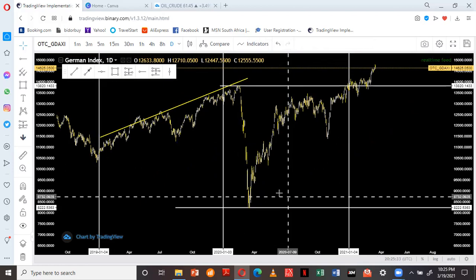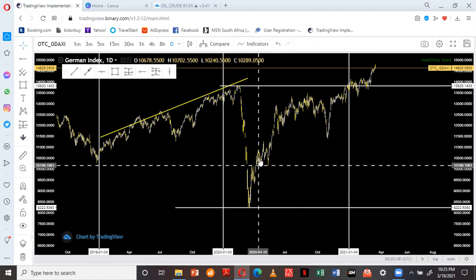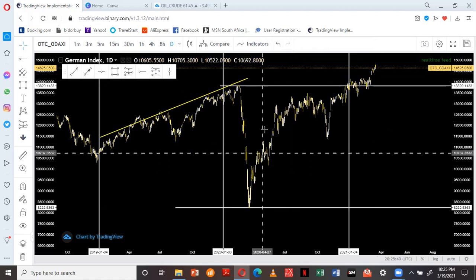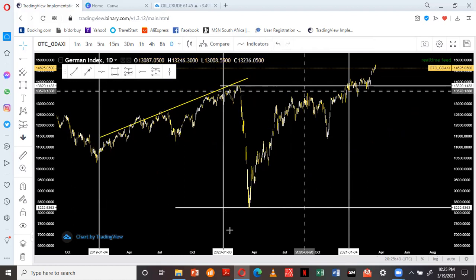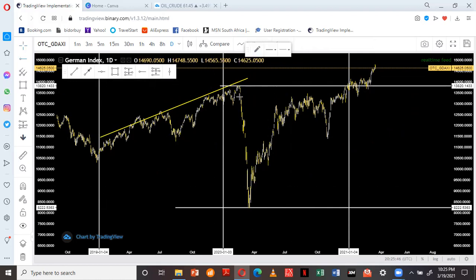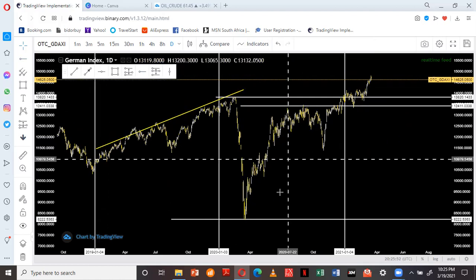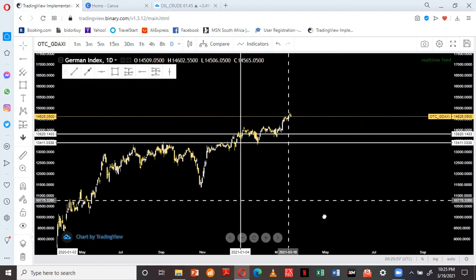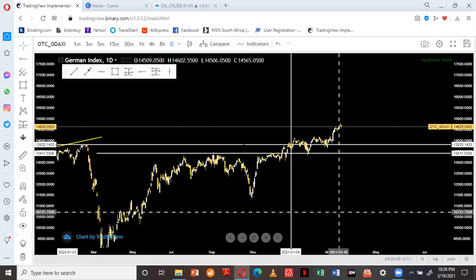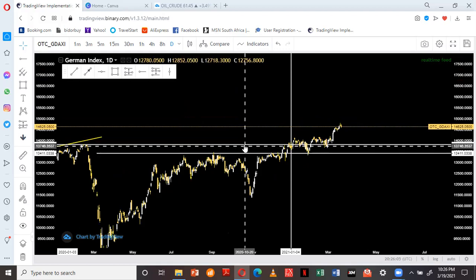So we are still on the daily chart, and price started gaining more momentum, started gaining power, and created a resistance zone there. Now let us mark that resistance that was created right there. So there we have it. The only thing we need to realize now is that we are trading above these two resistance lines.